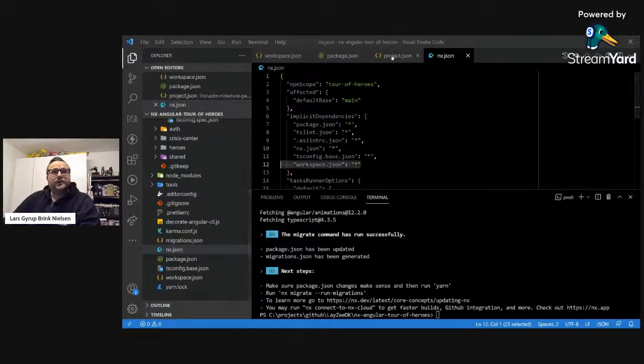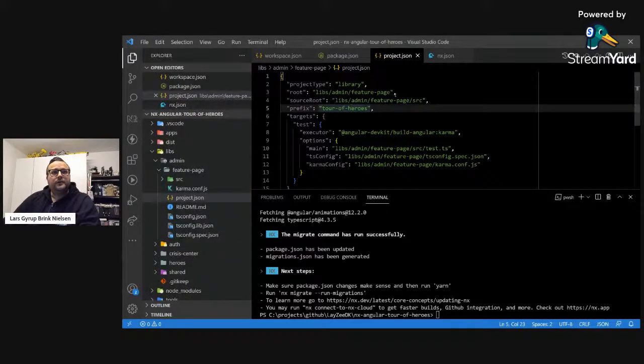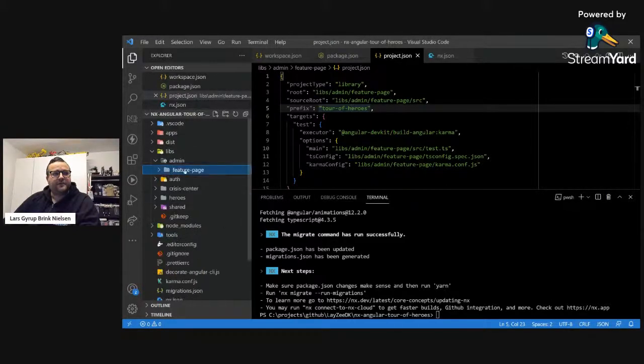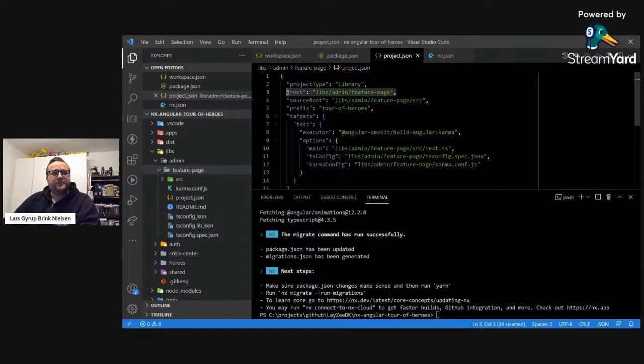Okay, so yeah, I forgot to share my screen before when I was saying that the project files are inside of, for example, this project library, which is the root property here. So I guess a change to this file will count as affecting this project. So that's nice.